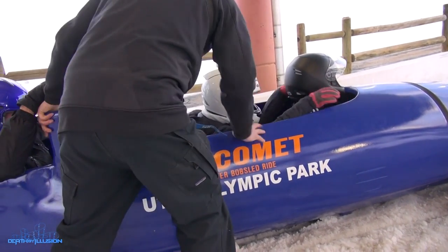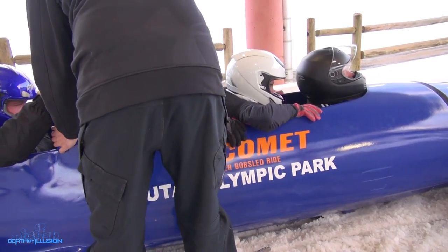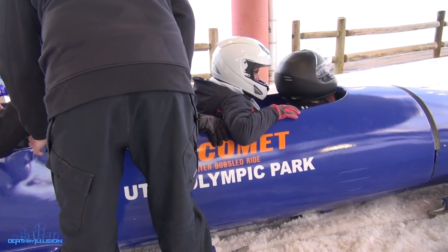If you'll put your arms on the outside of the sled, lift your butts up a little bit. Rider 4, you're going to get those feet loose and stand up first.